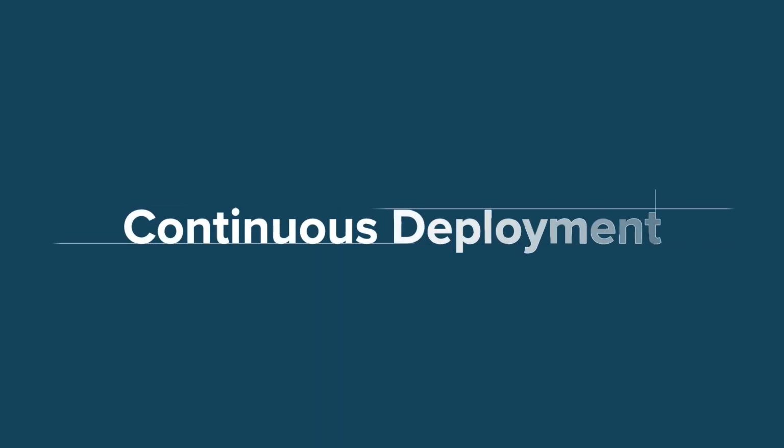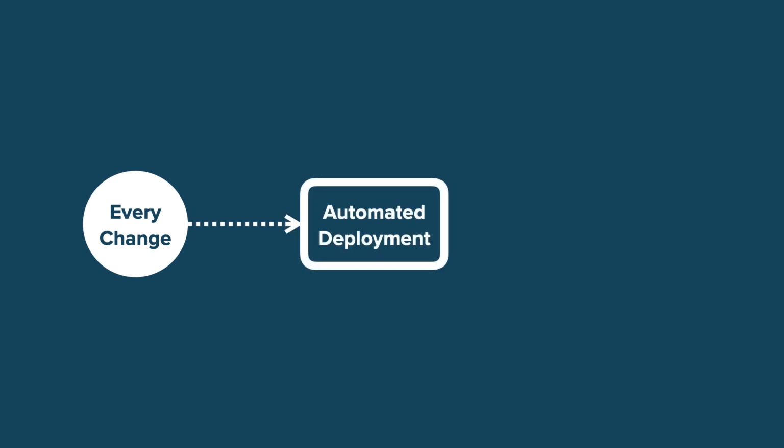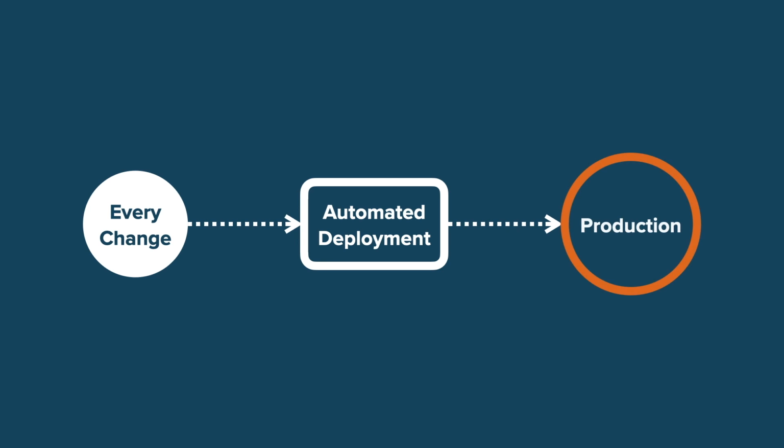This is where continuous deployment comes in. Continuous deployment builds on the automation from continuous delivery, but the difference is that every single time a code change passes all test cases, it gets immediately and automatically deployed to production. That means you're deploying to production several times a day, maybe dozens or even hundreds of times a day. And for engineers, this is a big deal.